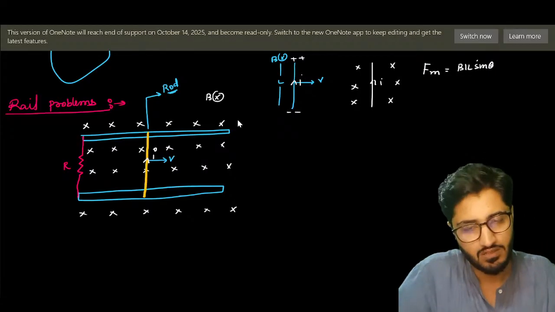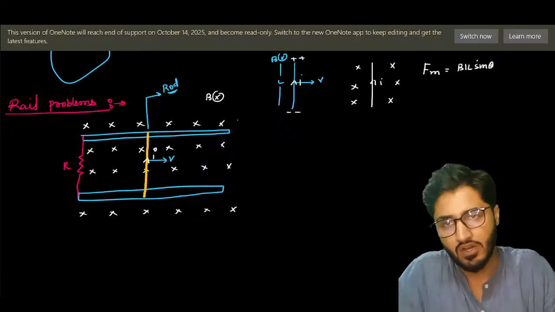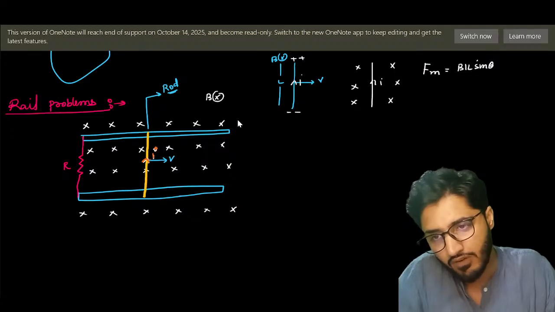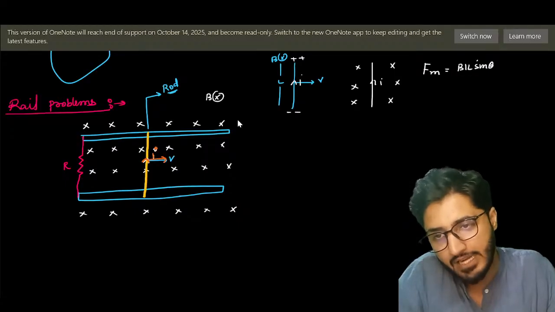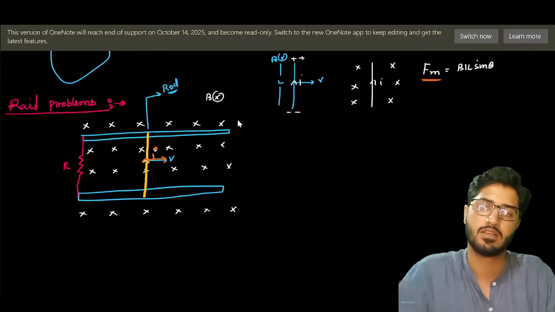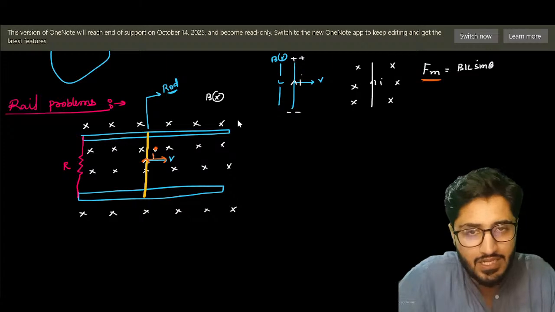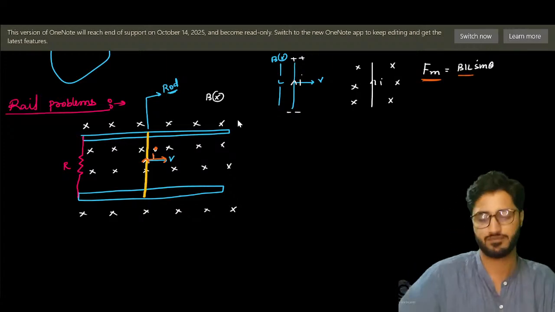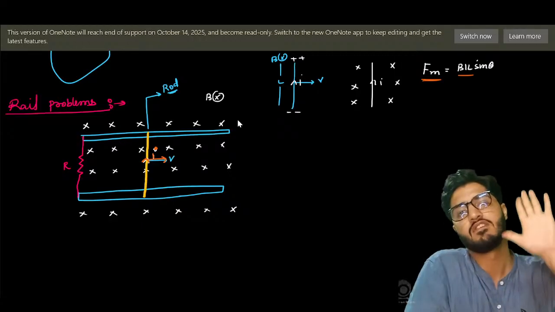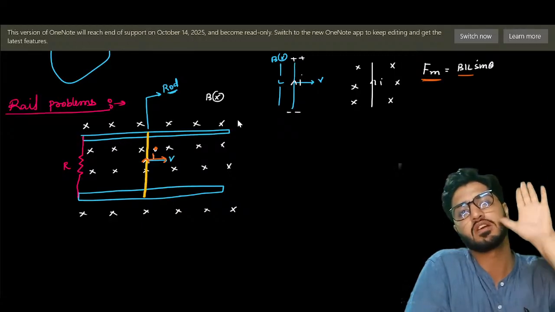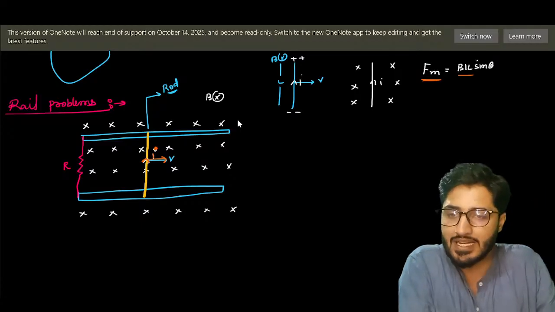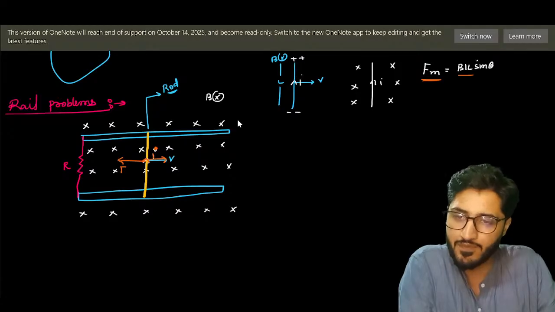Okay, now look, we have a rod, current I is flowing in this particular direction, velocity is in this way, and the magnetic field is inside. So what will be the direction of Fm? What will be the direction of BIL? Take your right hand, fingers in the direction of current, curl your fingers towards B, and the thumb will give the direction of force. So I can get Fm in this way.